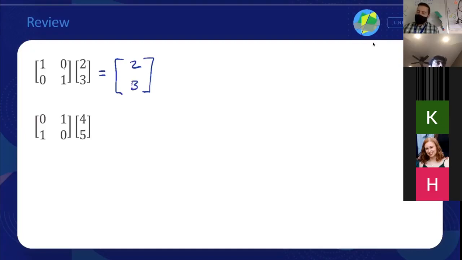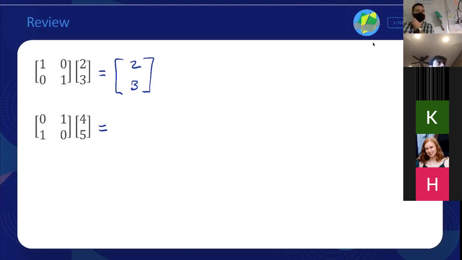What we'll start looking at tomorrow, as we start to actually solve some systems of equations, is that the identity is often a good place to start, because I can manipulate the identity and predict what the outcome will be. So for example, here, if I switch the rows of the identity, I know the multiplication will also switch the rows of what I'm multiplying by.